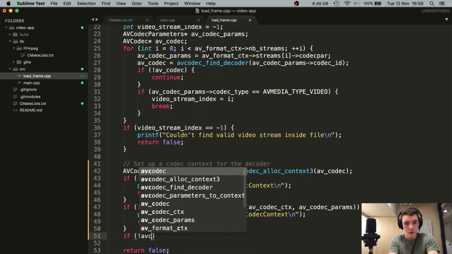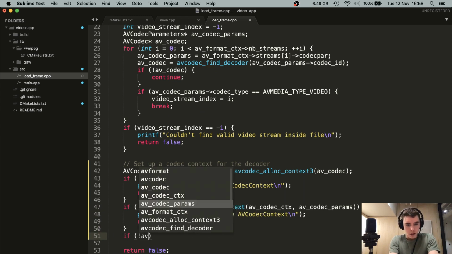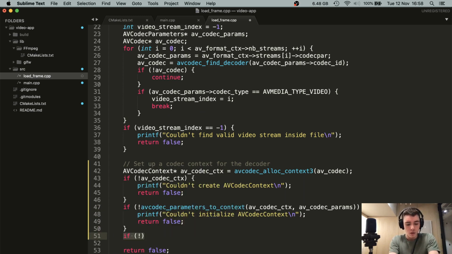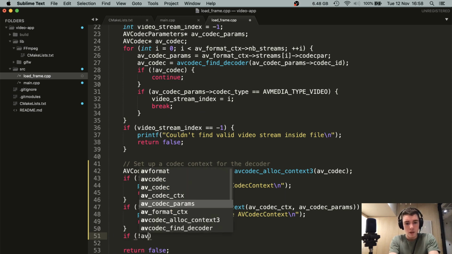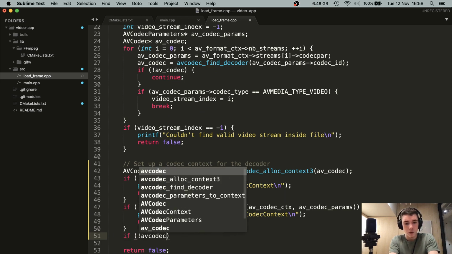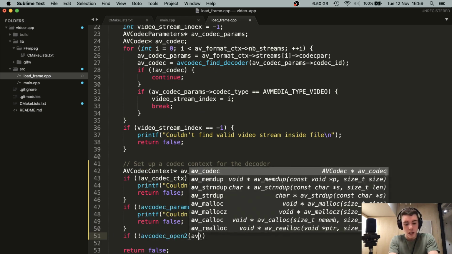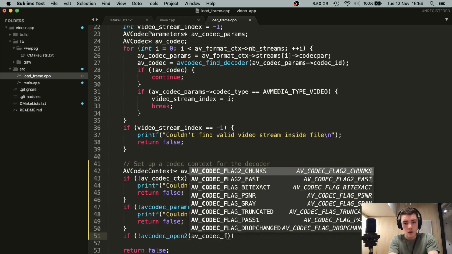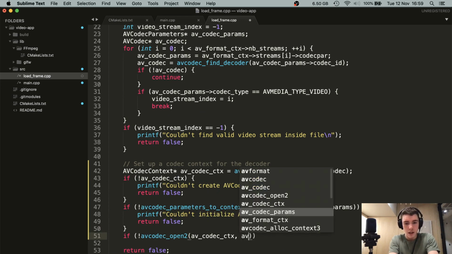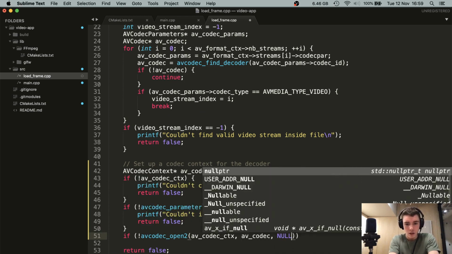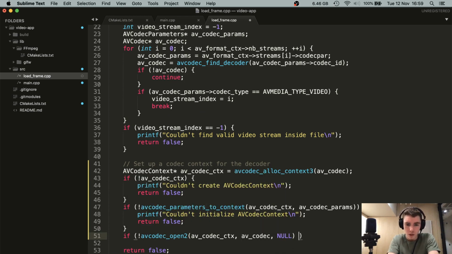Now that that's succeeded, we want to open the codec and start reading from it. So avcodec_open2 with the AV codec context and AV codec, and what's the last option?